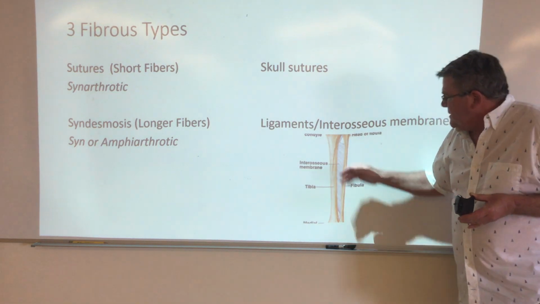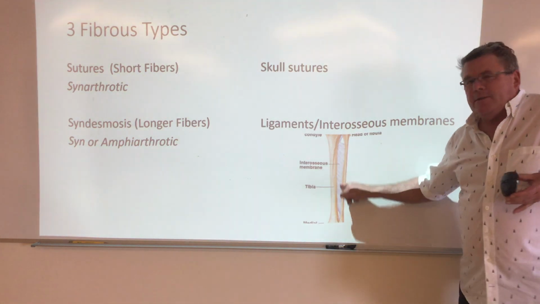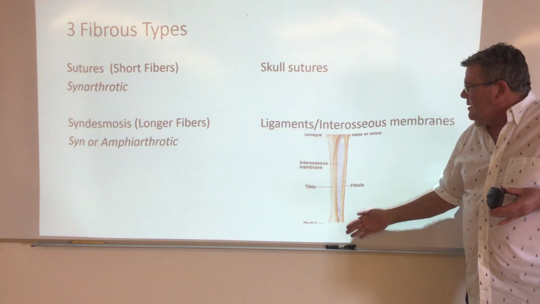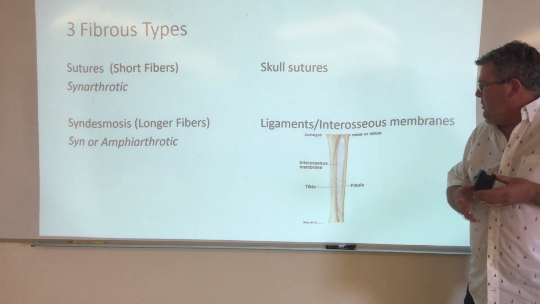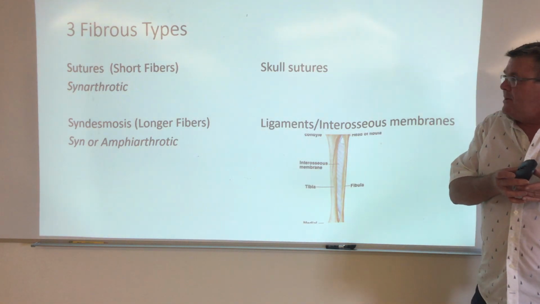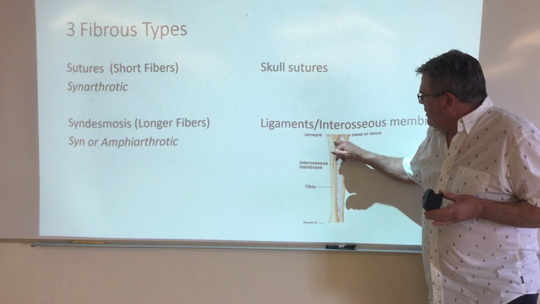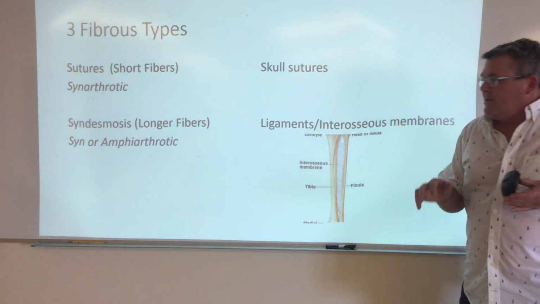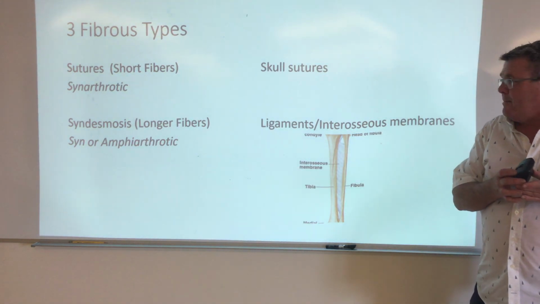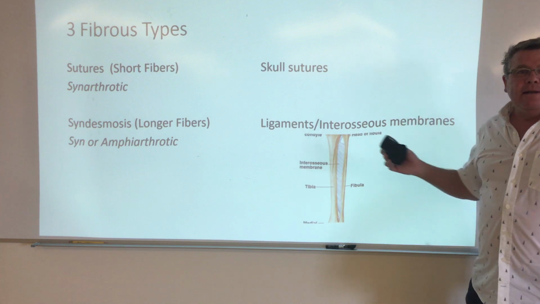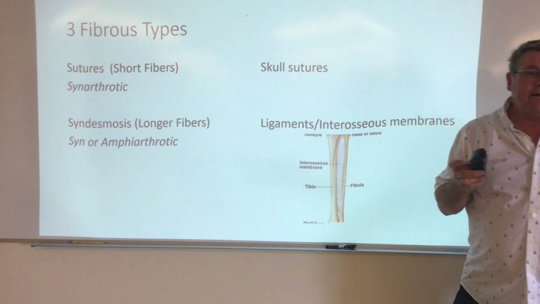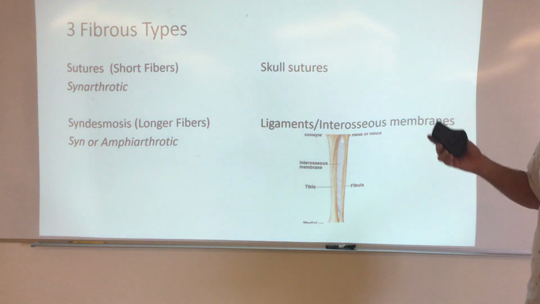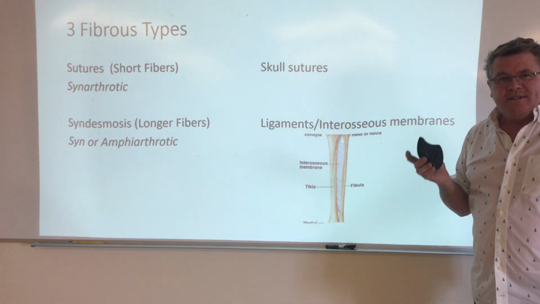there's a whole series, this is your lower leg, there's a whole run of what are called interosseous, or between the bone, membranes. So we're looking at slightly longer fibers, so there's a little bit of movement in there, or there may be. Same thing with ligaments. Ligaments tend to be synarthrotic or amphiarthrotic, so they fall into the category of syndesmosis.